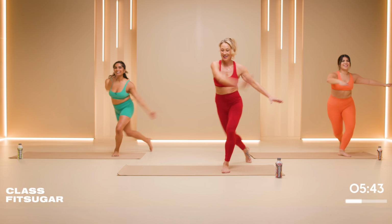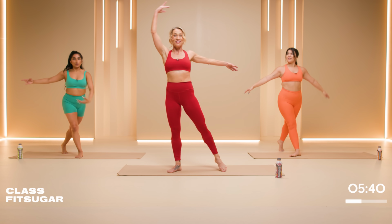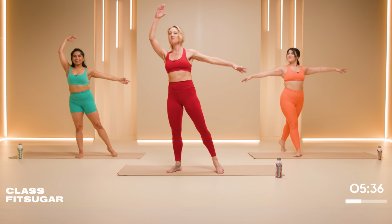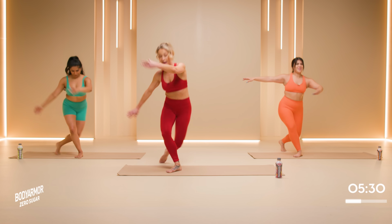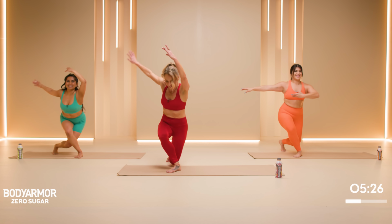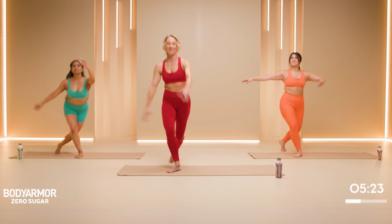Still fun. Now, down, up. Option, add that step. And I want you to, at the top of that, be like, I arrived. Boom. I'm here. The further back you step, the lower you go. Nikita, check it. The more you're gonna feel it in your glute of your left side.